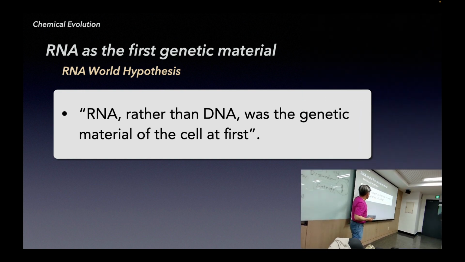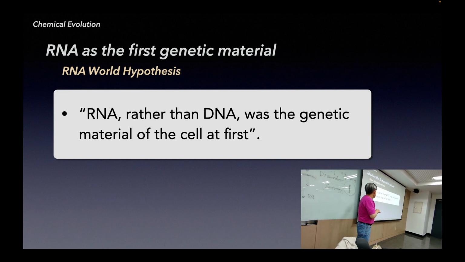this so-called RNA world hypothesis is totally different in that in the beginning, when the chemical evolution occurred, the first form of life had a genetic material that was not DNA, but RNA. But for some reason, this RNA, originally the genetic material, gave its position to DNA, and nowadays they are playing second fiddle, seemingly a less important role, but that's a totally biased idea about RNA being less important.